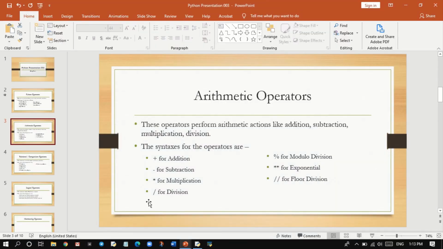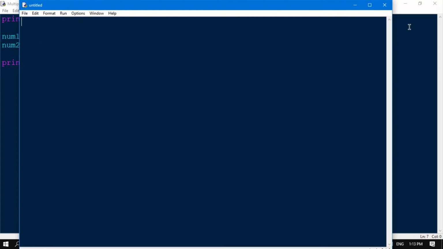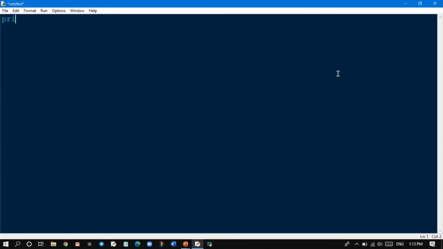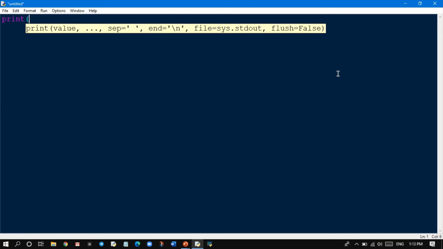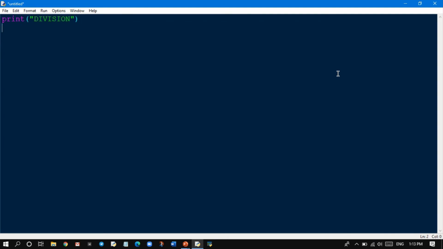Now this single slash is for division. Opening a new one. So print division. Okay, so pasting the same thing.